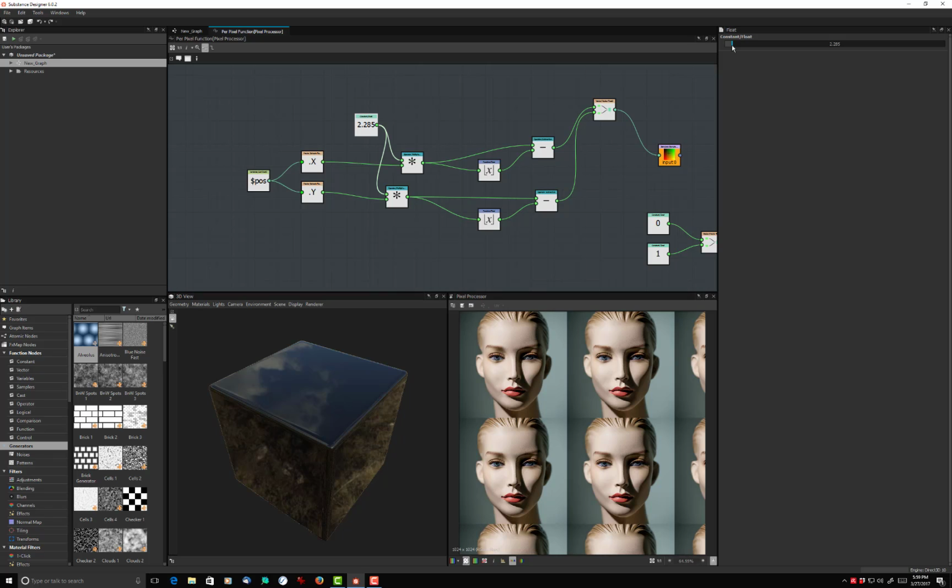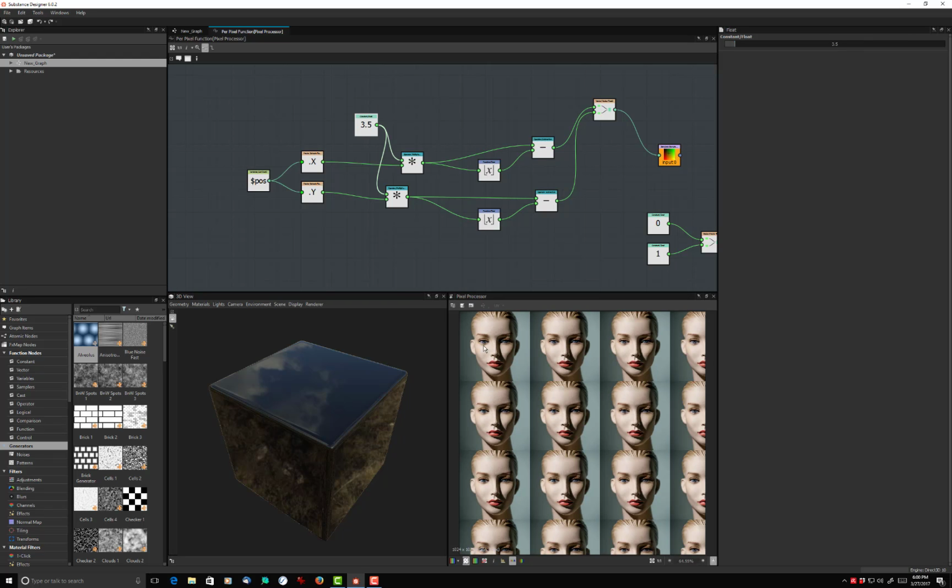you can see what we've done is we've tiled it. And notice that right now it says 2.285, and this is 1, 2, and then 0.285 is that much. If I made this exactly 3.5, you have 1, 2, 3, and there's exactly half.